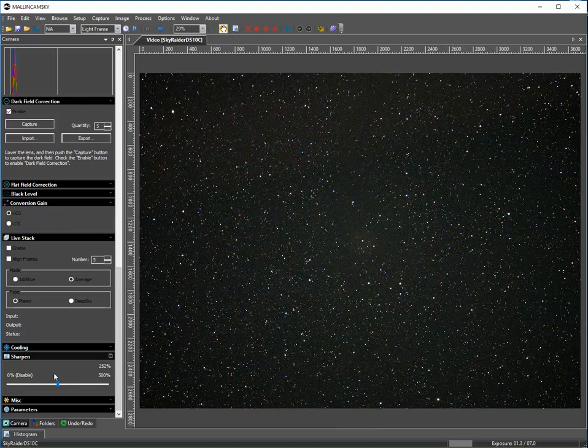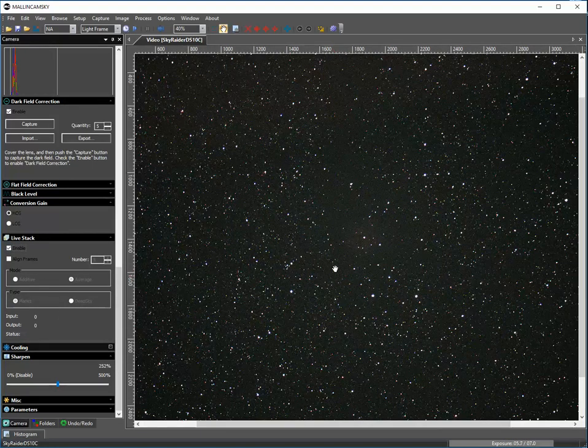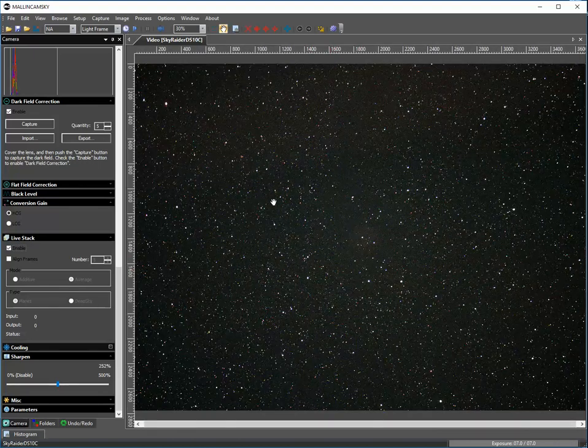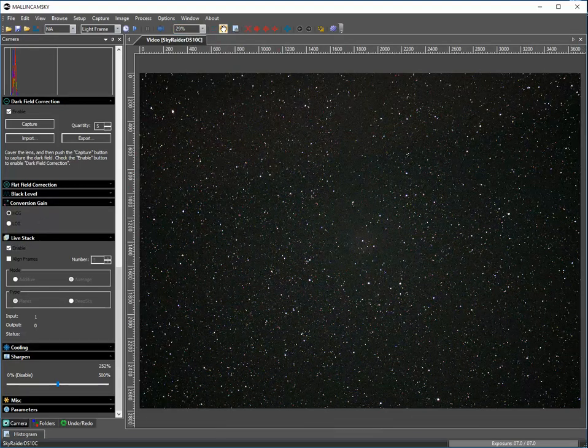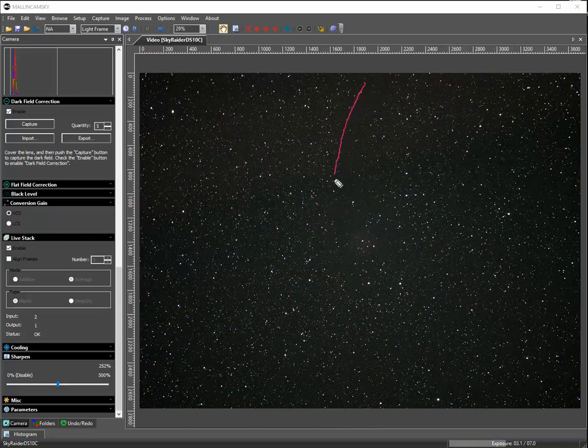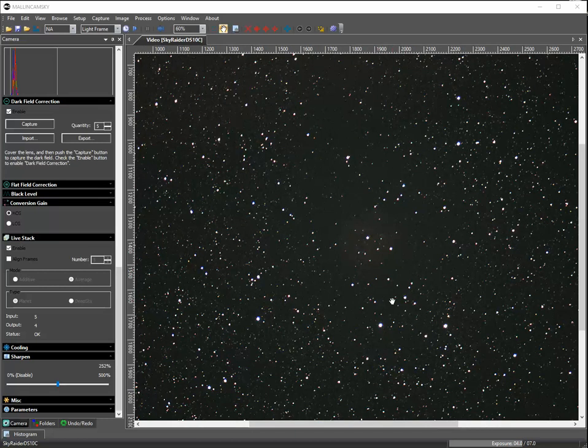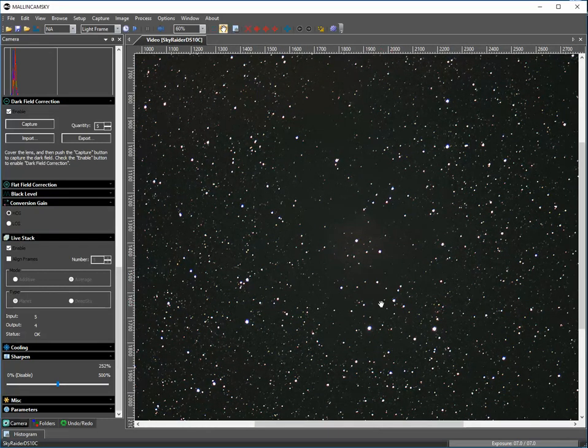Okay, so now let me go to average stacking. Also, I get a little red appearing in the screen, and I think it's light pollution. There's a dark lane that comes down and surrounds the cocoon and goes back out. The cocoon is like right here. Let's see what happens with the stacking. It's there, but it's not as good as it is when you go to a nice dark sky. Oh well.